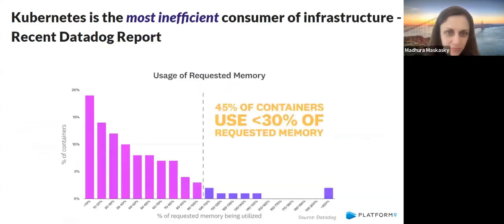Let's go next. And this is just another statistic from Datadog that we like to reference, which says about 45% of the containers use less than 30% of their requested memory, which really goes to the heart of the problem, which talks about the fact that it's really these requested resources that are not getting utilized. That's kind of the core of the problem, and tools like Karpenter can't fix that particular issue. So let's go next.